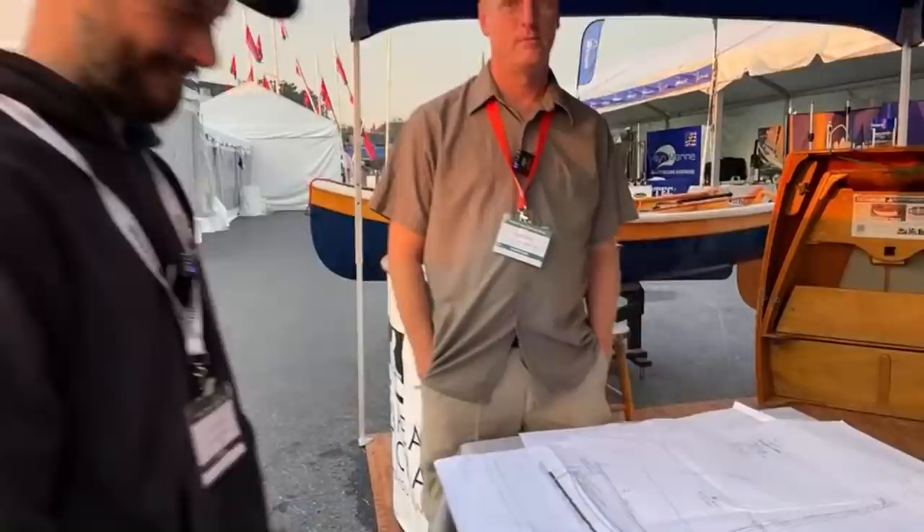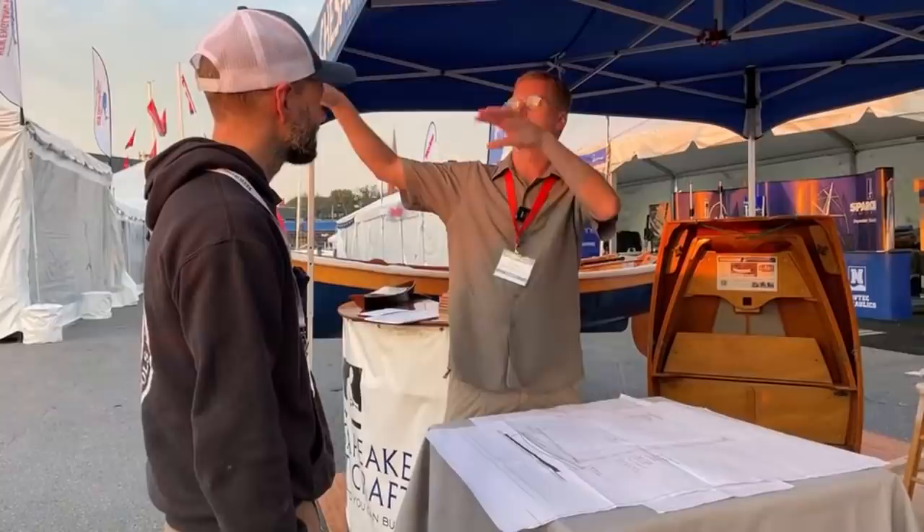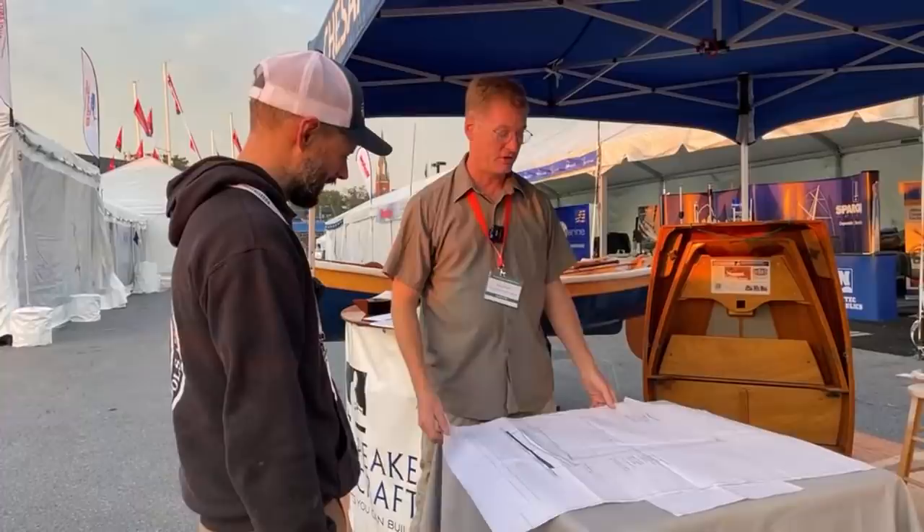All of us are vaccinated and we're outside and feel comfortable with our choices. I just wanted to say we take this very seriously, all three of us. I've got my mask. That's one reason we're doing this at dawn because this place isn't crowded. Yesterday the mask came on when it started to get crowded. You could almost smell the waves of COVID virus — I'm only half kidding.